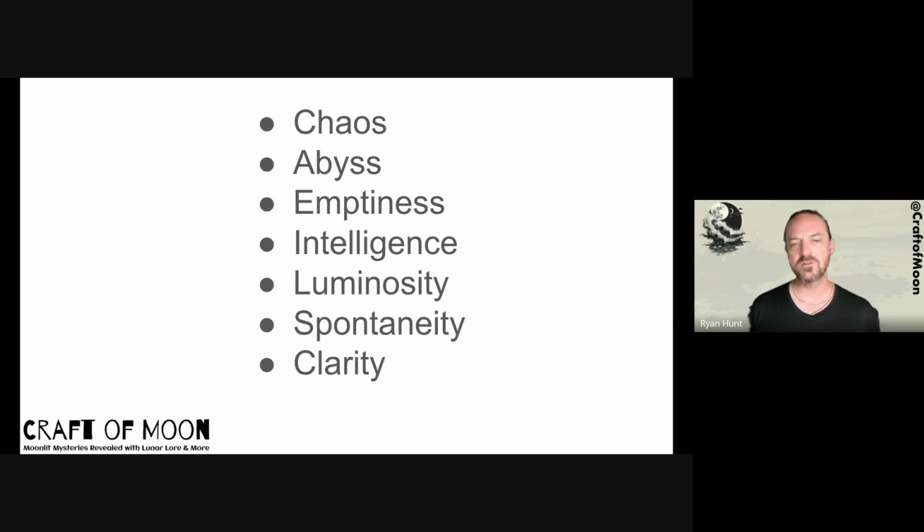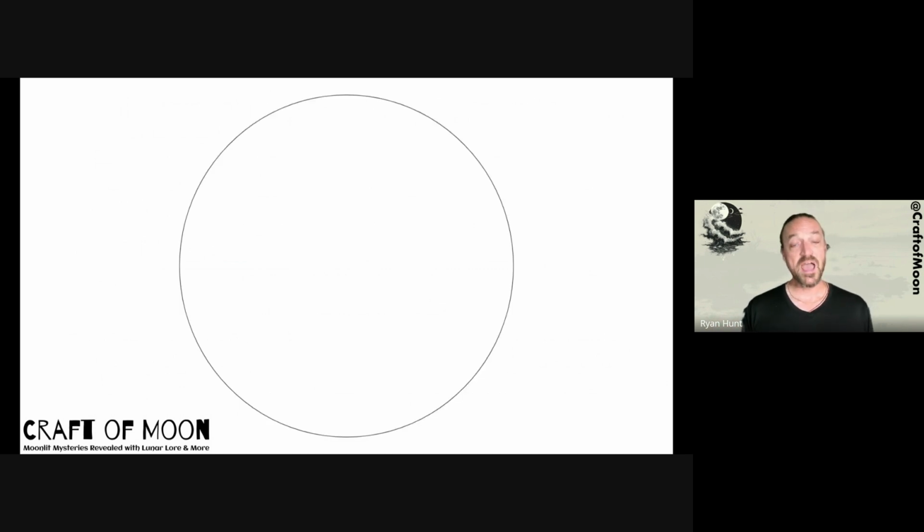When we're talking about chaos at this level, we're talking about the primordial state of complete and absolute capacity, the emptiness of the state of form such that all form can exist within it. It's a kind of abstract and ineffable concept as well. And it's this sense of chaos that we start to work with when we are working with the mythological connections to astrology. So we have the circle.